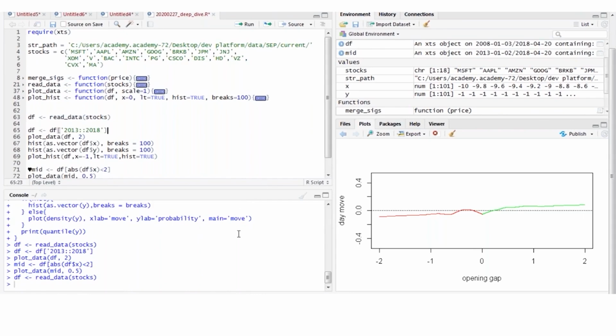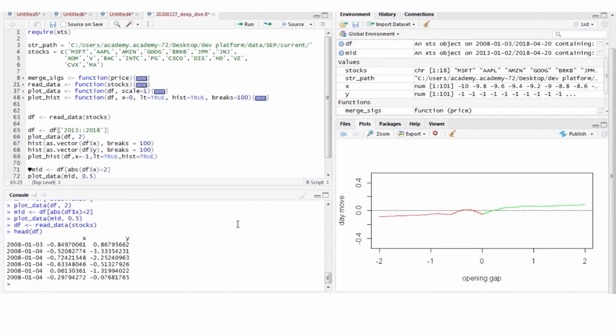My data, if you look at it, starts from 2008. It ends at April 2018. The X column represents the cases where there was a gap in the opening, exactly the kind of thing we are trying to extract.